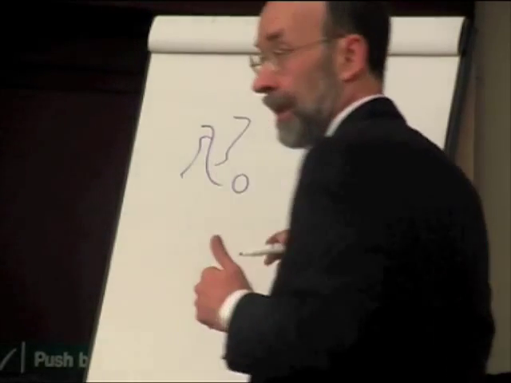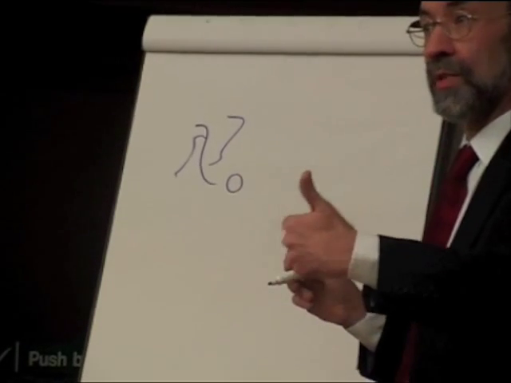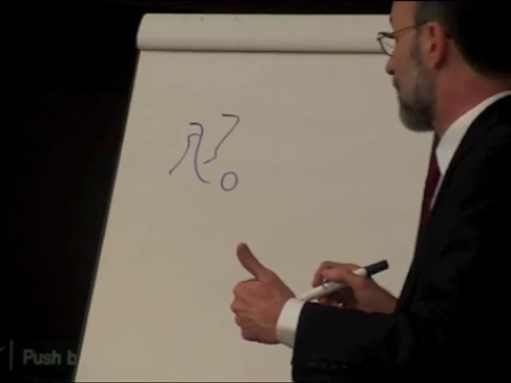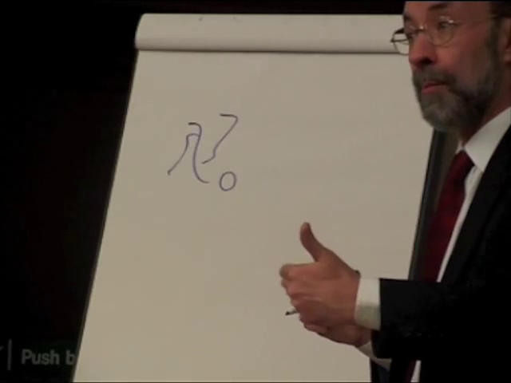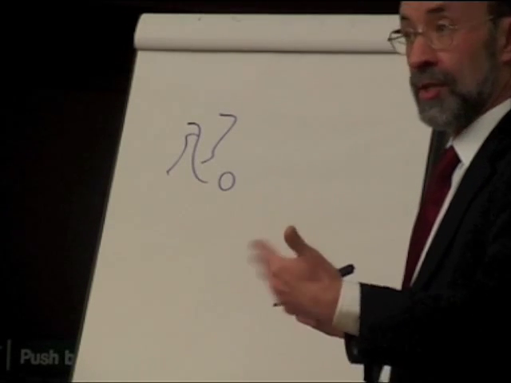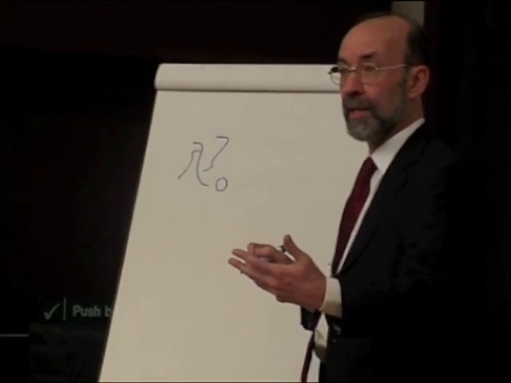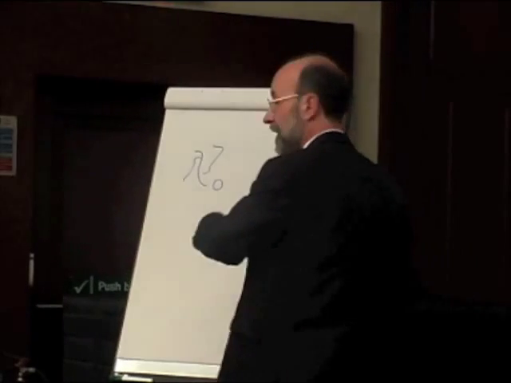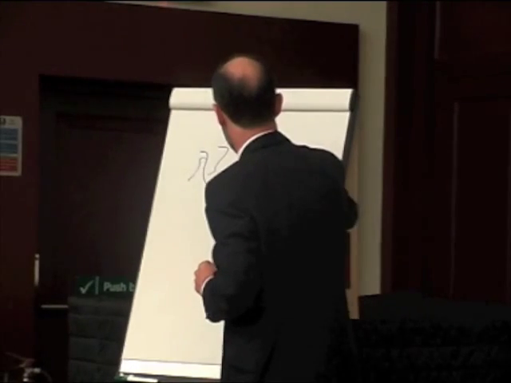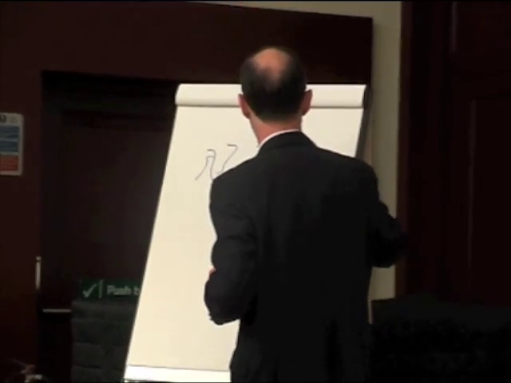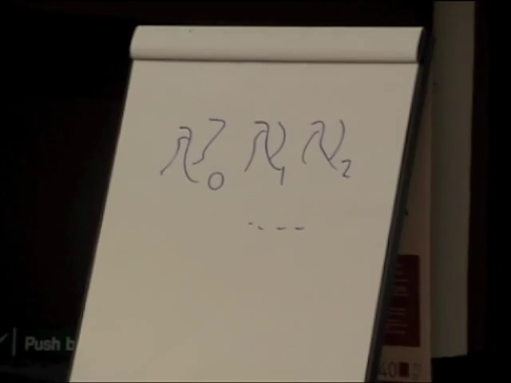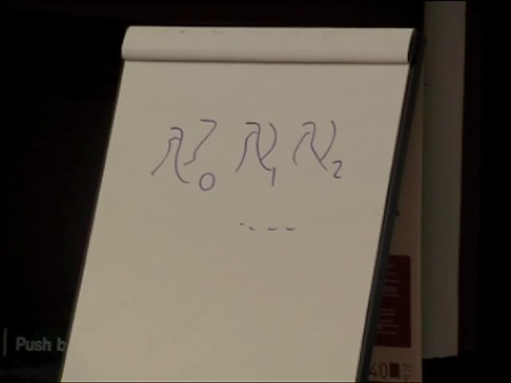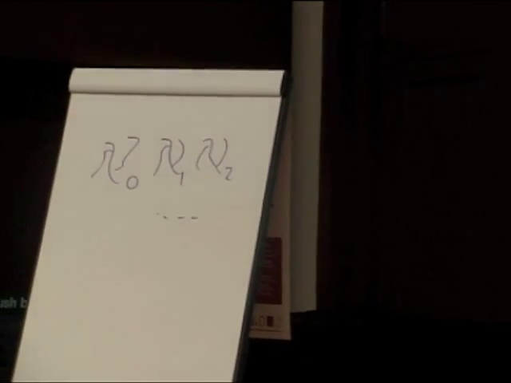And then it turns out, and again, it turns out is the operative phrase, this is something else that I'm hoping that you'll accept on trust, because I'm not in a position to prove it. But it turns out that they get bigger in discrete steps. I mean, that's not obvious. Fractions don't get bigger in discrete steps. There's no such thing as the next biggest fraction after a half. But infinite numbers do get bigger in discrete steps. So the next one is Aleph 1, and then there's Aleph 2, etc. And there are infinitely many of those. And you can do arithmetic with them. They can be added, and they can be multiplied, just like finite numbers.